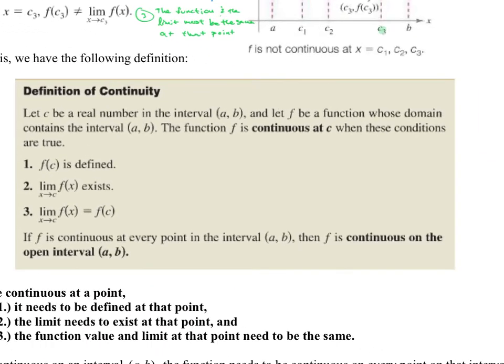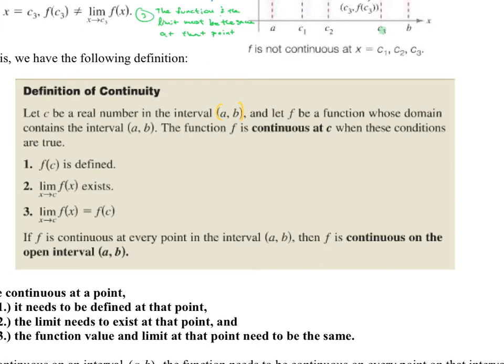So now they talk about continuity on an interval, and I want to really highlight here that they always use open intervals when they're defining the intervals of continuity. You don't say the endpoints yet. We'll talk about whether you can use brackets later, but primarily we're going to be using parentheses. So what does it mean to be continuous on an interval? It just means that you're continuous at every point on that interval. And again, you have those 3 qualifications.